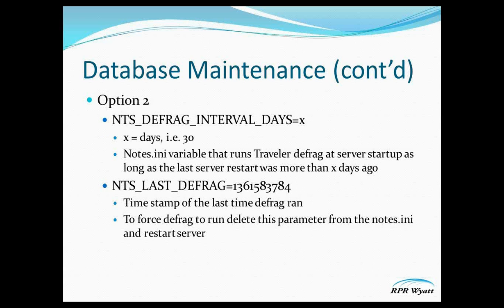So IBM has given us this really cool feature where we can schedule the defrag to run automatically at server startup by using NTS defrag interval days in the notes.ini. Now, when your operating system administrator brings down Domino to install a patch, and after they restart the Domino server, the defragmentation will automatically run. And even better, once the defrag is done, Traveler and HTTP are restored to full functionality.